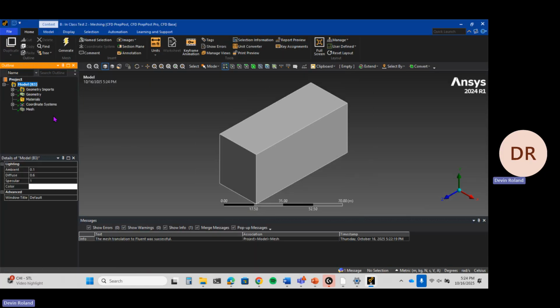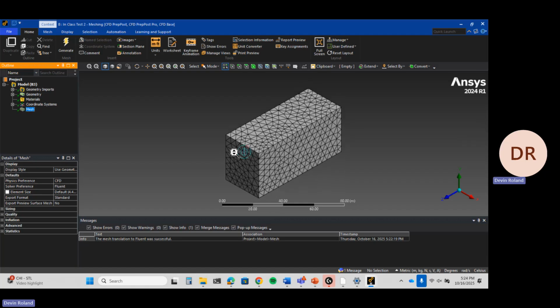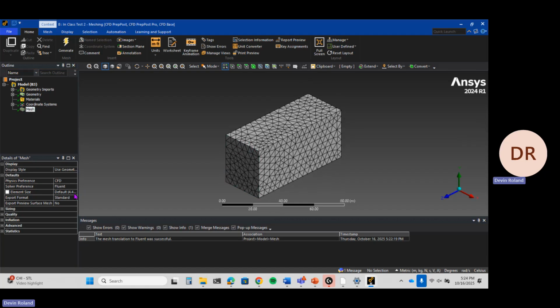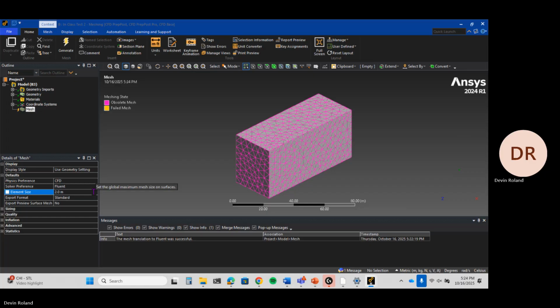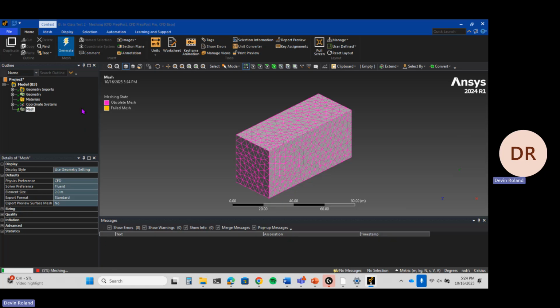So, here we go. Go ahead and go to mesh. So you can see it's pretty choppy right now. So the default value, let's extend this a little bit. They have it in meters, which is fine. We're not going to do anything too specific, so let's keep it in meters. But it's 4.5 meters approximately. Let's drop that down to maybe 2. So like I said, that's going to be quite a few more cells because of the cubic nature of that. And then go ahead and hit generate.